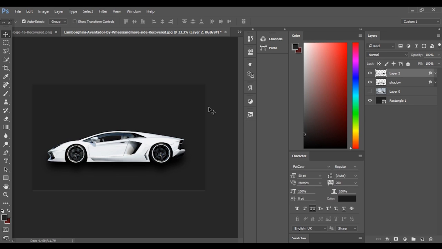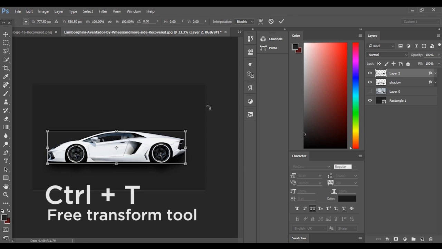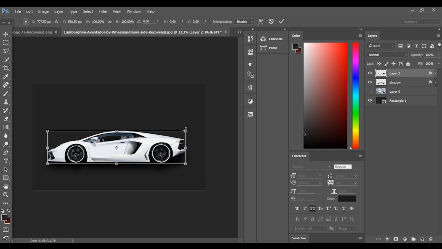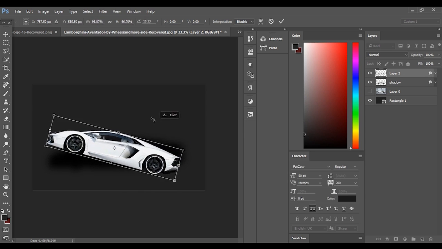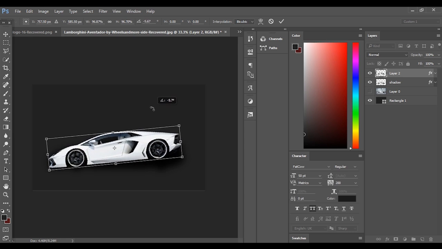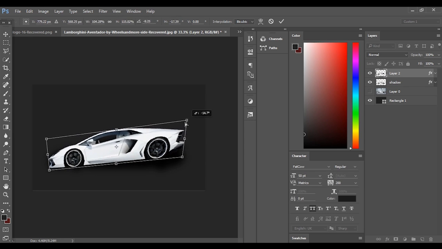So first of all, the free transformation Ctrl T shortcut. This is something that I would say I use probably every single time I edit on Photoshop, and it's probably the most useful shortcut in my opinion. It allows you to basically change the scale or rotation or many other adjustments like that.